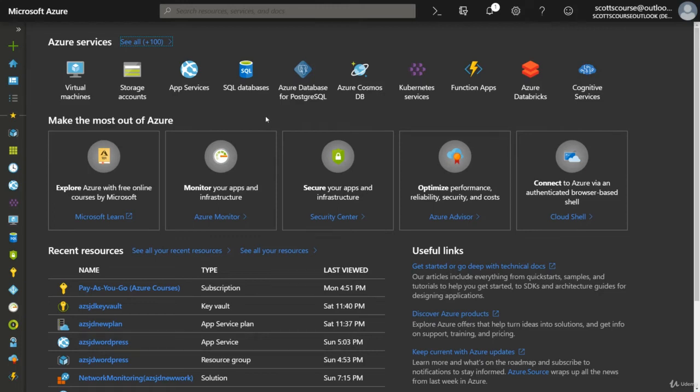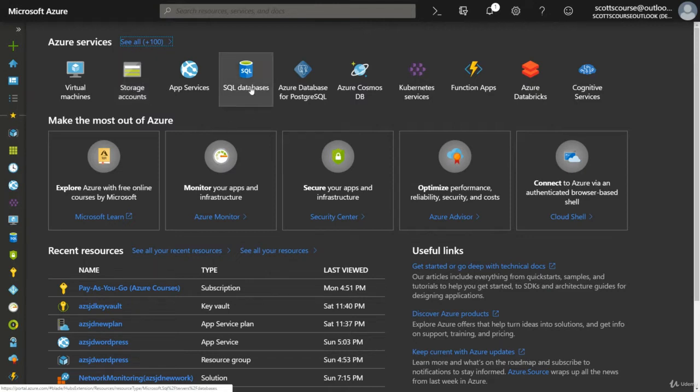So in this section and some of the sections that follow, we're going to be talking about all the different ways that you can store data and files within Microsoft Azure. Now we can start with the simplest method, which is using storage accounts. This is where you can store blobs. It also has capacity for tables, queues, and files.